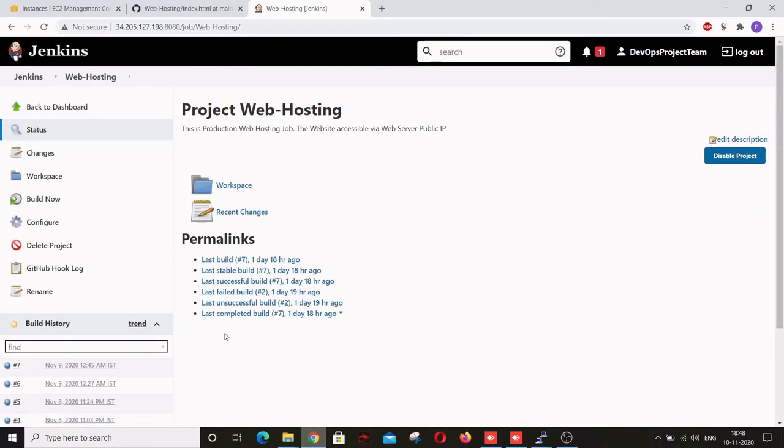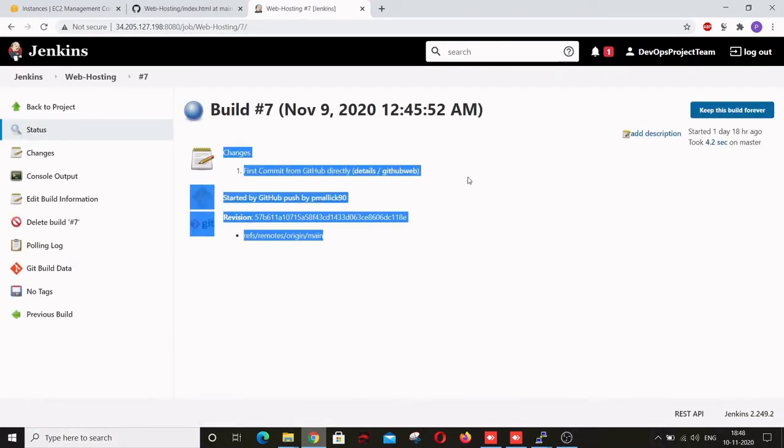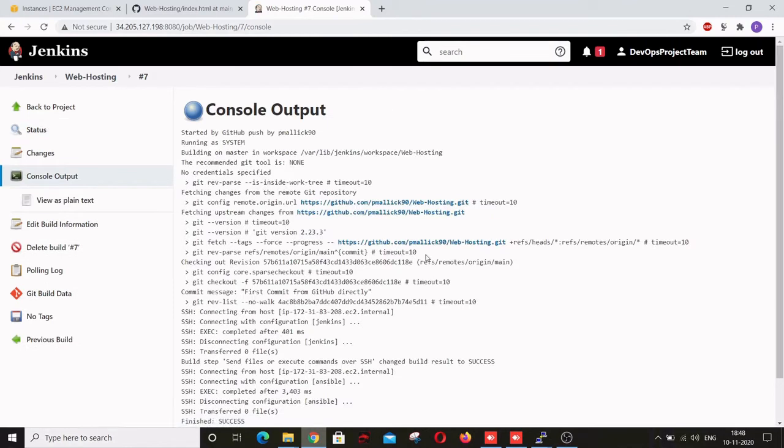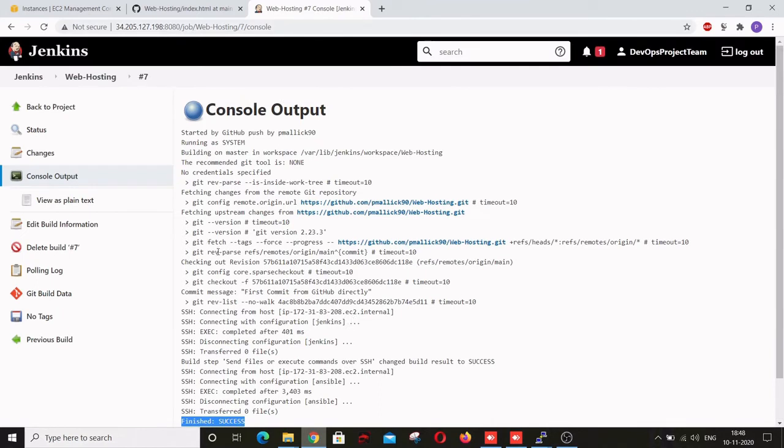You can see here it's showing console output. Now let's get back to the project. Okay, here it is, build 7, the new change made.